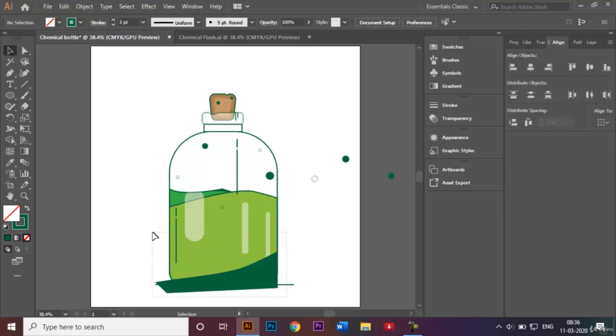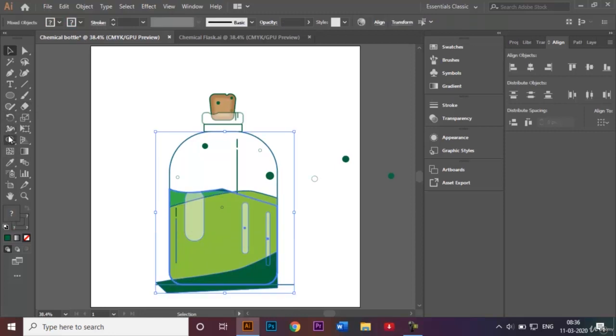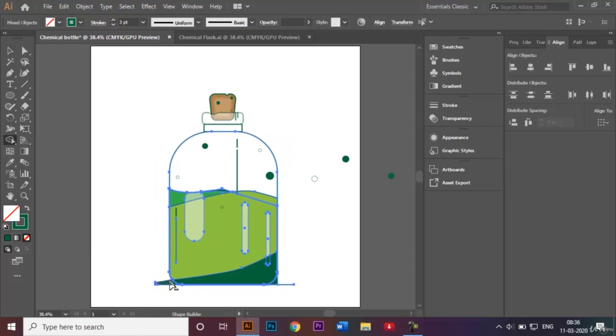Yeah, so I'll select all of this, come back here to this shape builder tool and go ahead, delete the portions we do not need, like that. Select this and also bring its opacity down to 20%, like that.